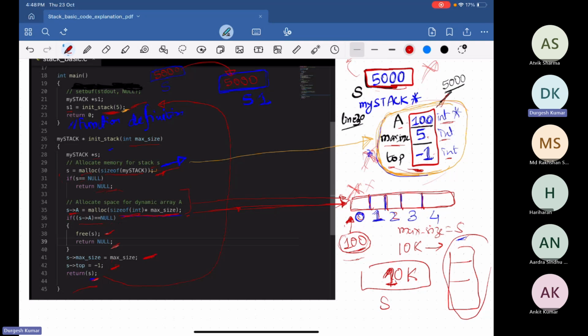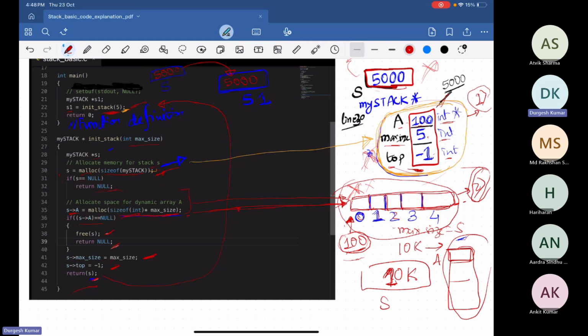Second, the first compartment, the array. Array will contain the base address, like the actual array is here. So to create this, we are calling the malloc to create this array. This array base address is stored here. 100 is a single address, but at the 100th address, there is space to store 5 integers. To allocate the space to store 5 integers, we have to use the malloc. So we have used the malloc here.